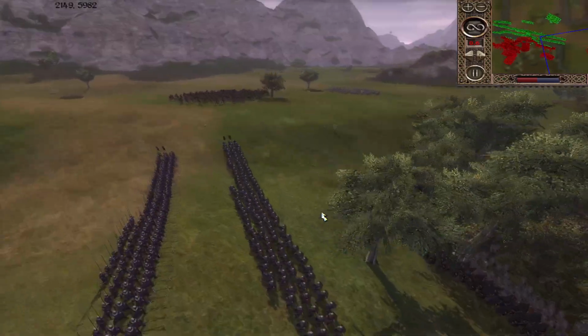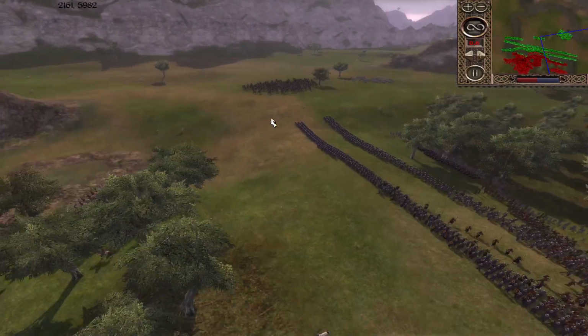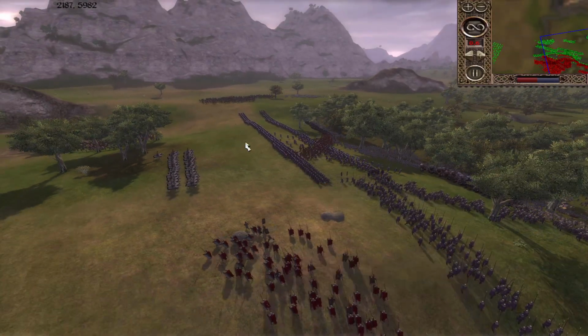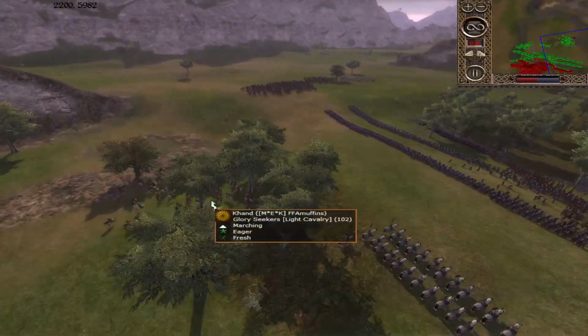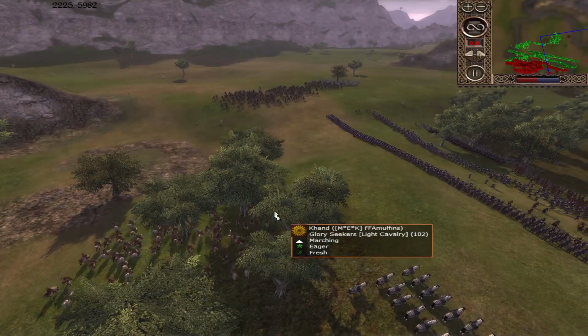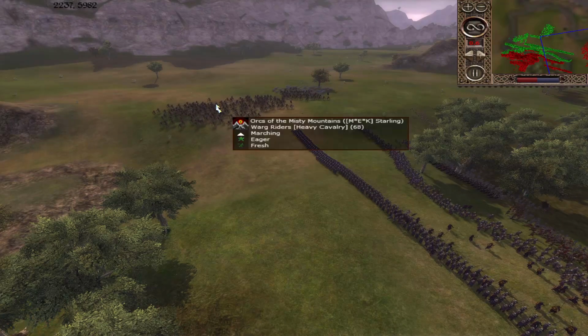But the Shadows are holding the line with their great defensive skill. The Warg Riders are going to get around the back, and that's going to be a bit of a nuisance to deal with. The Brother of the Spear running over to try and counter them. Glory Seekers, they will get massacred by a unit of Warg Riders, but it's a 102-man unit, so they'll take a minute to die.